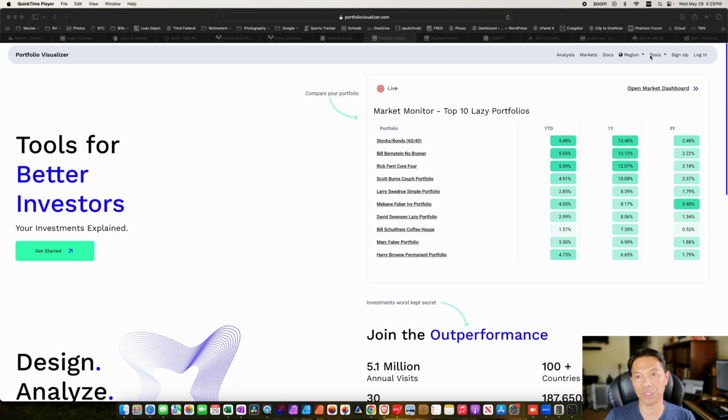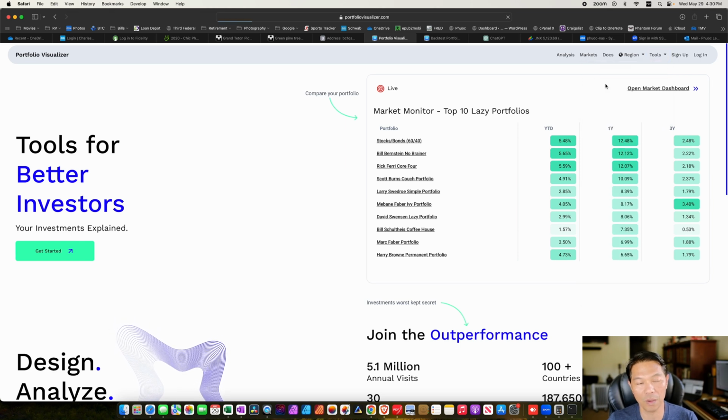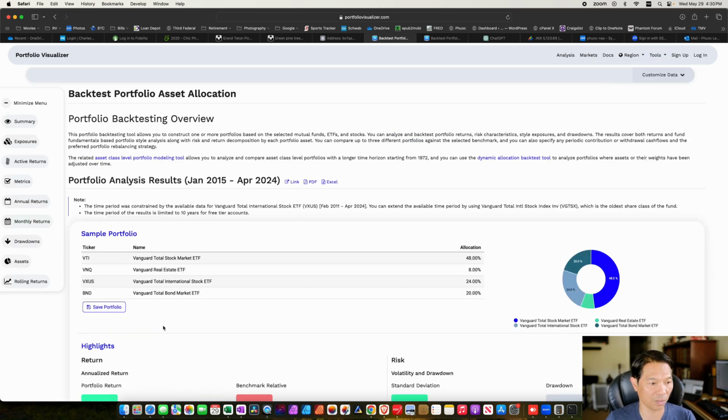Fortunately, many of the tools are still here. So if you go to tools and you click on the dropdown here, they're mostly in here and they work for the most part the same, the entry of the data and whatnot. It's gonna be a little bit different, but it's just annoying that they made this change. Anyways, the tool that I use the most at Portfolio Visualizer is the backtest of the portfolio, where you can enter your tickers and then do the backtest.